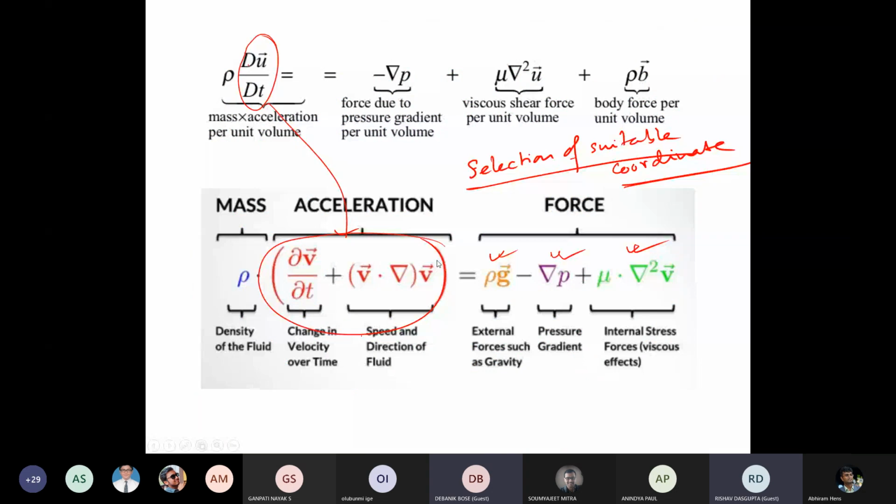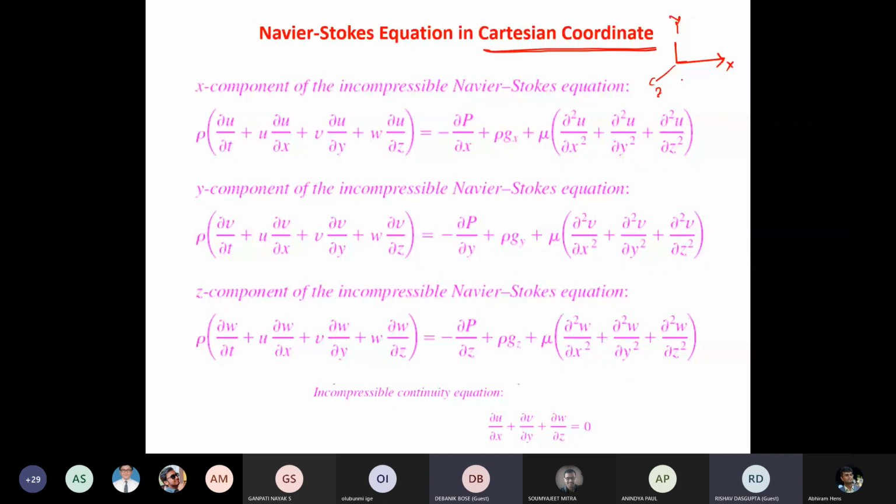Now, do you see this part is making this equation nonlinear? Because you have velocity and again multiplied by del u del x, the gradient of velocity. So this u multiplied by del u del x term makes this entire equation a nonlinear one. Linear equations are a little bit easy to solve, but due to this nonlinearity, it is very difficult to solve this Navier-Stokes equation analytically. That makes this equation a little complicated.